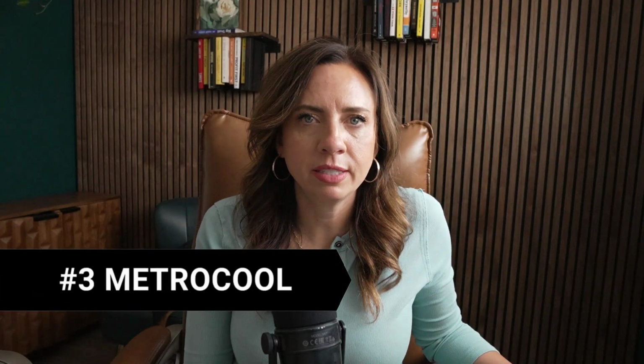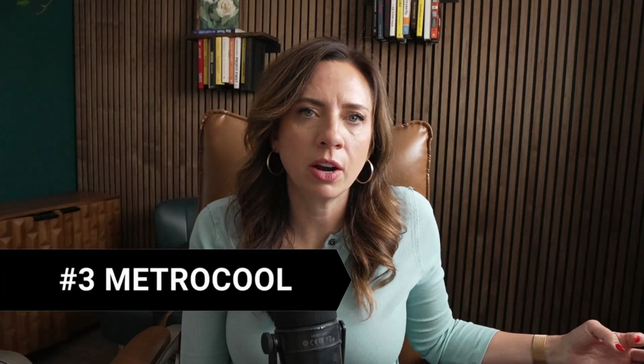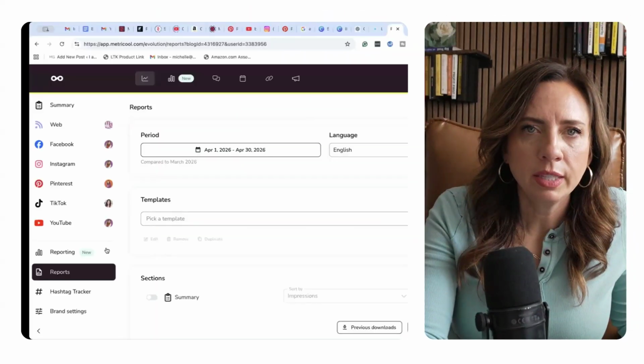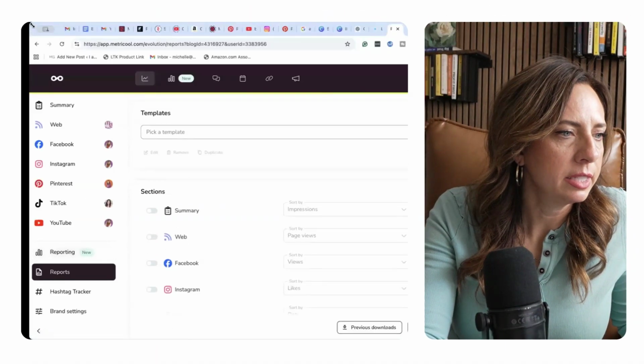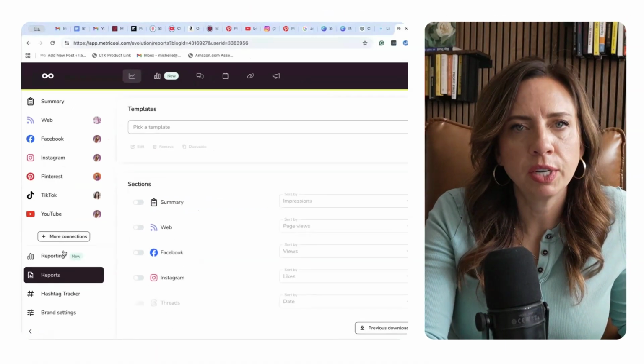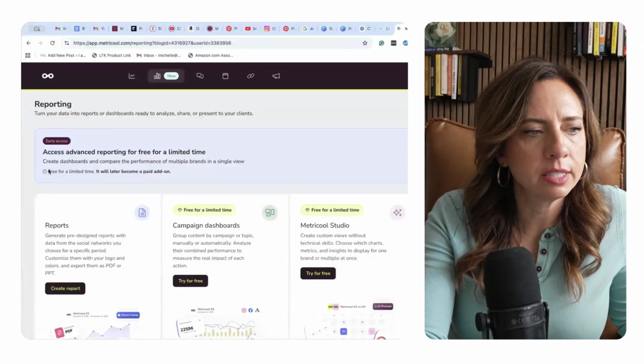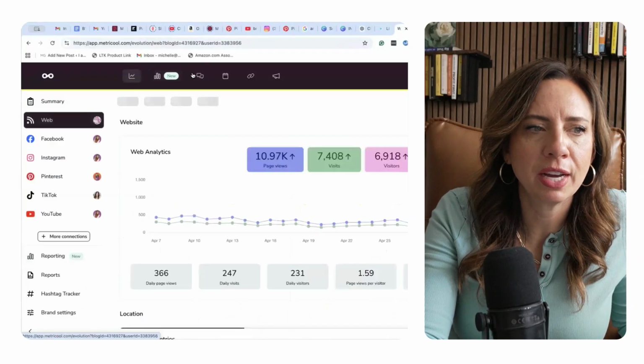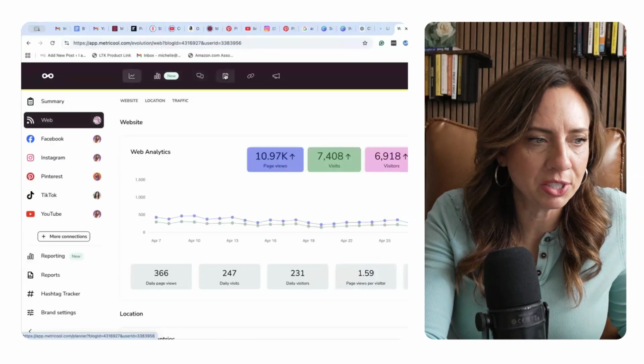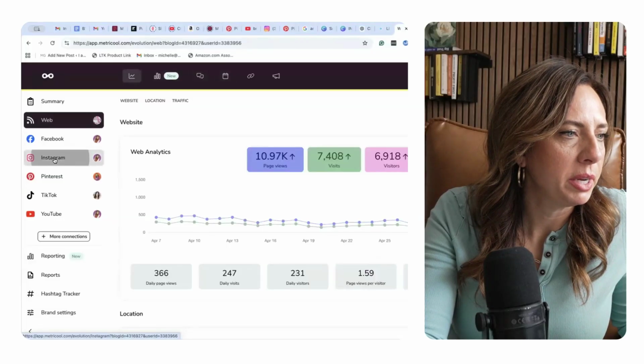Next up, we have Metricool. Metricool is a content planning system where you can upload your content and have it auto posted through Metricool, and you can post across multiple platforms. I love using Metricool for my analytics because it's a really clean, fresh dashboard. It makes a lot more sense than when you look at Instagram and look at your analytics. There's just not a lot of information there, but there is a lot of information here.